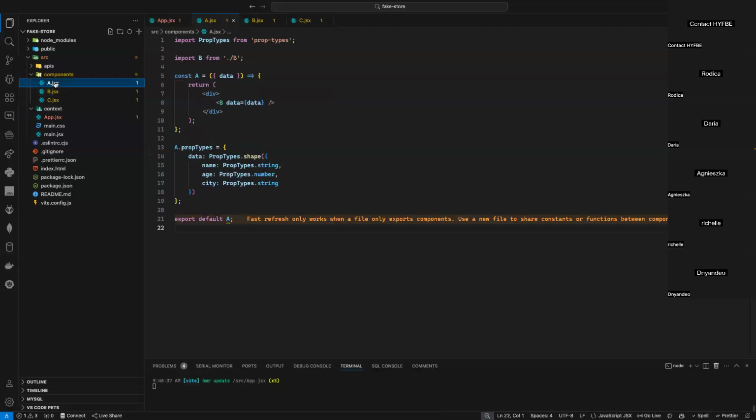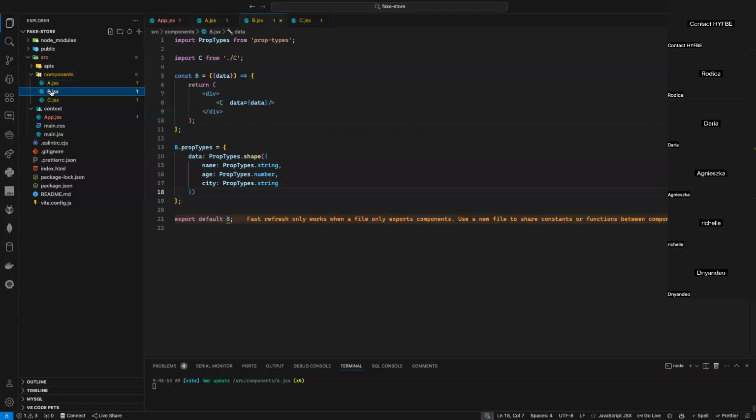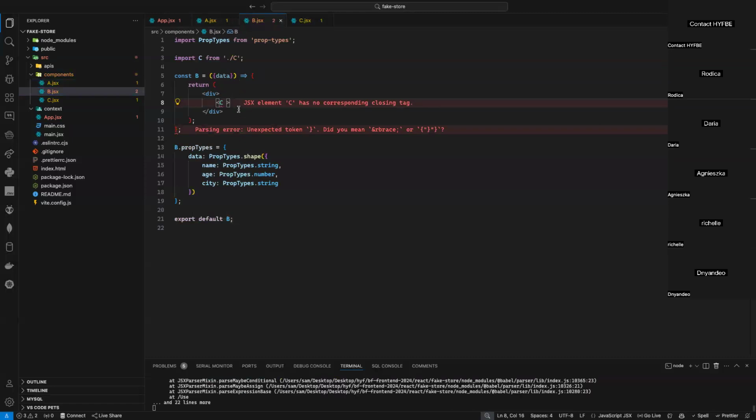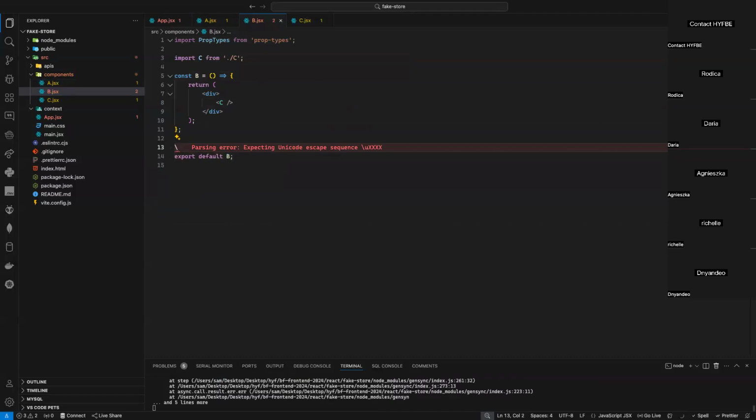Let me go to A here. I don't need the prop here. Let's remove it. I will not use props at all. And I don't need you, and also I don't need you, all of you. No need. Let's go to B. I don't need you as well. Voila. I just need to close it. I don't need the prop here, and of course, I don't need the prop here. So I'm kind of deleting the props.